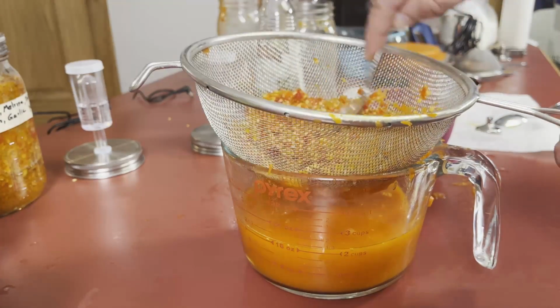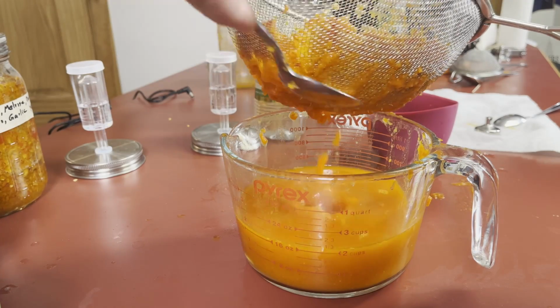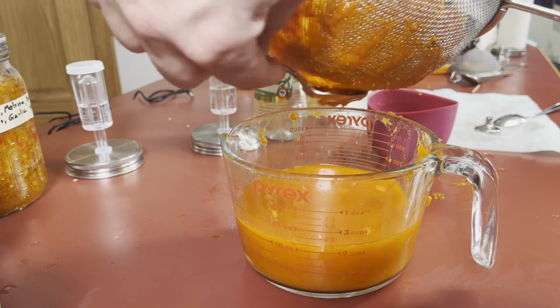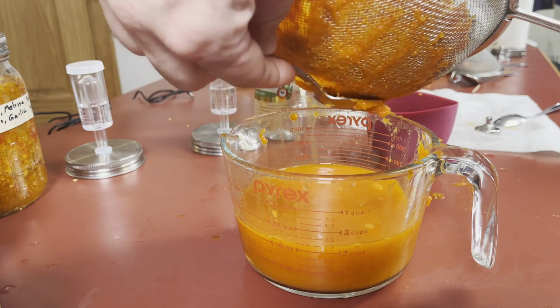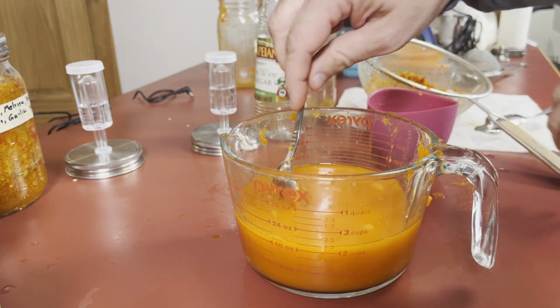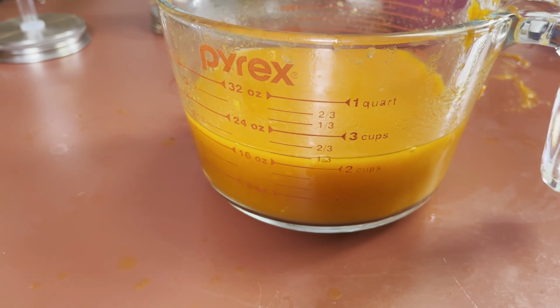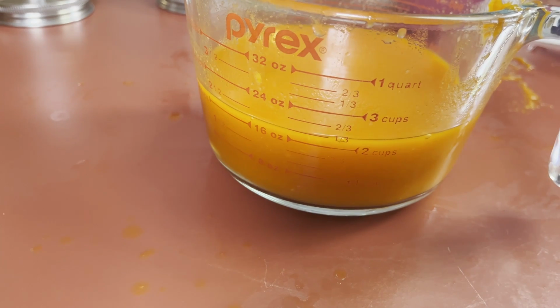And I think that's about it. I mean, I don't have anything else. There's some pulp there I can scrape off the bottom. That's fine, I guess. Maybe you can stir it in a little bit better. Yeah, that's 2 cups. Just a tad over, about 2 1/3 actually.